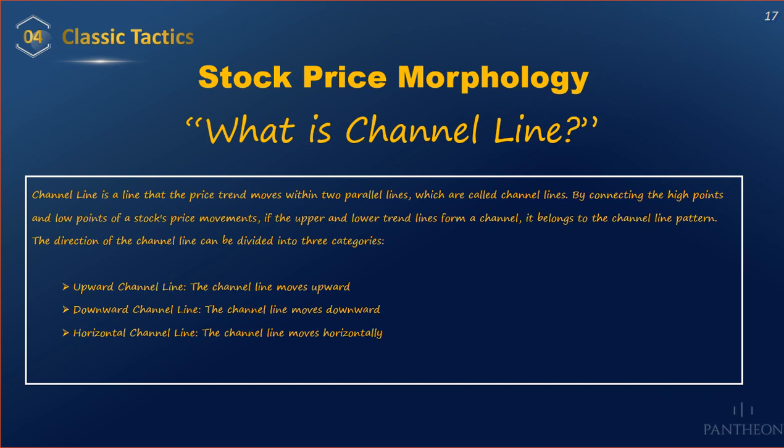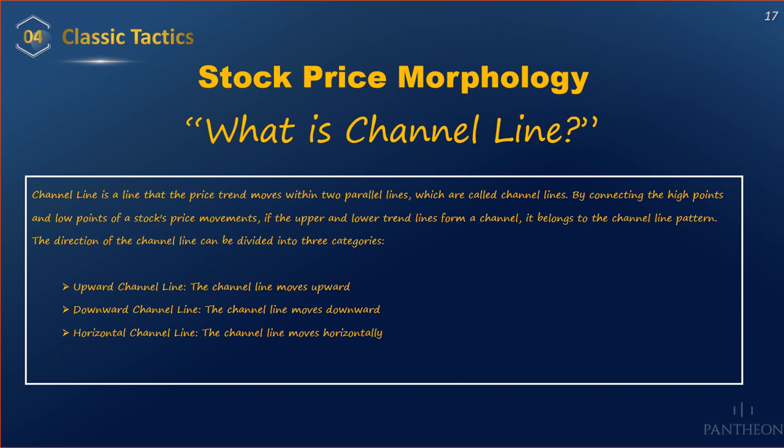Okay, channel lines. What are channel lines? In fact, everyone is not unfamiliar with this content. Recently, I have often used channel lines for index analysis. I believe everyone should remember it clearly. So what is a channel line? The price movement within two parallel lines, like a channel, is called a channel line, connecting the high points and the low points of the stock price wave. If the upper and lower trend lines form a channel, it belongs to a channel line pattern.